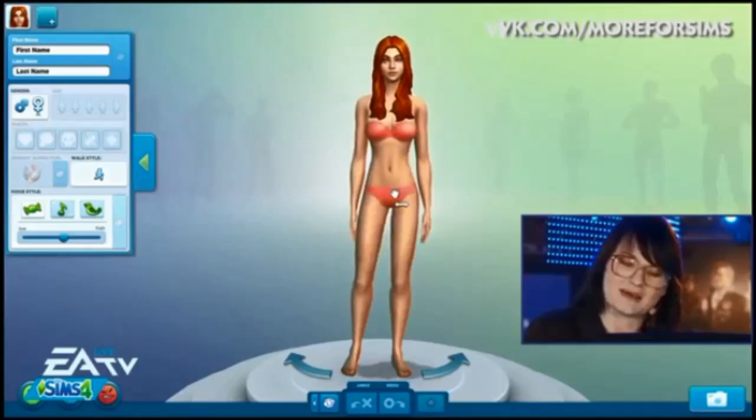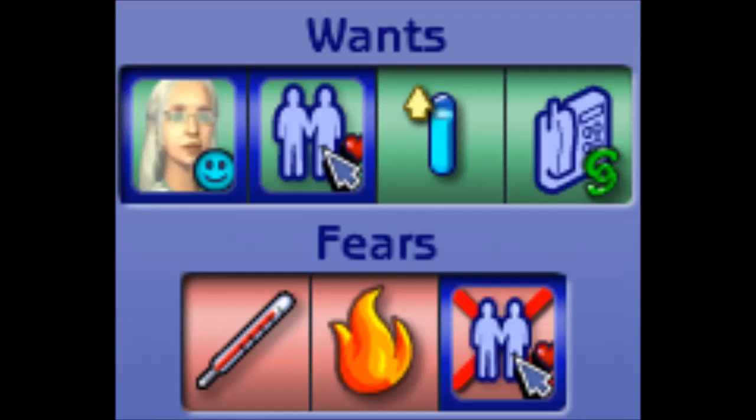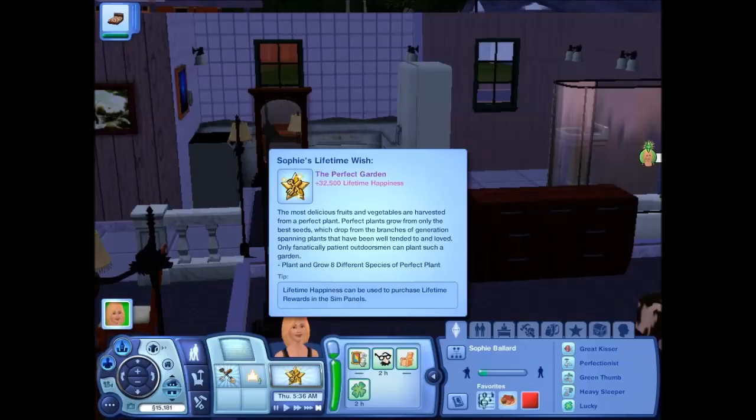There is no more wishes and wants system. Yes, wishes and wants have been taken away. Wishes were in The Sims 3, wants and fears were in The Sims 2. They are now gone because they wanted players to explore the game more, which makes sense, because I know me and probably other simmers, you have that Sim and they have their wishes and you're like, I don't want to do that because that's not a part of their wish, or I'm going to do that because it's a part of their wish, but I won't do that part of this section.